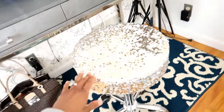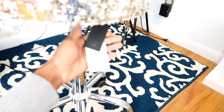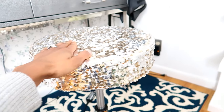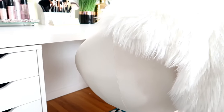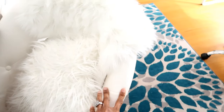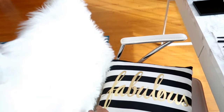What else? So I got this stool. So this stool I got from HomeGoods is beautiful. I really like it. I haven't even taken the tags off it. I don't know why, but I just kind of left it on there. But yeah, that's a little stool. I do sit on this sometimes when I'm doing videos. I kind of change between this and this one, which is the Impressions Vanity one I told you guys I got for Christmas, and this other chair here, which was the first one I believe I purchased, and this I got from HomeGoods too.